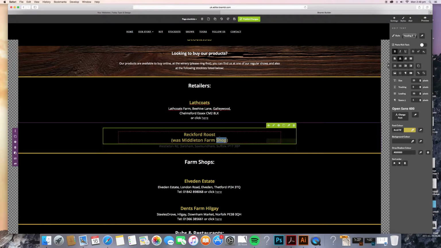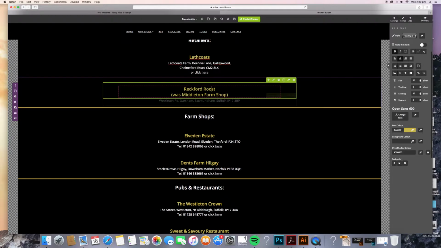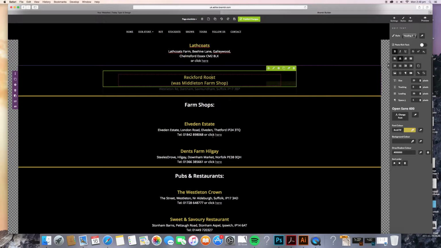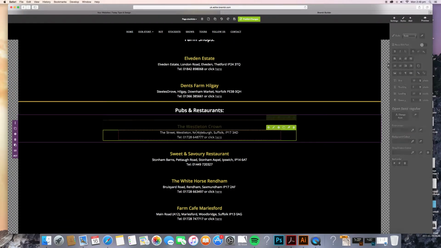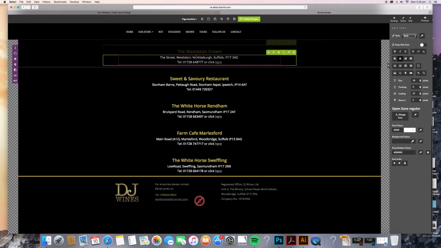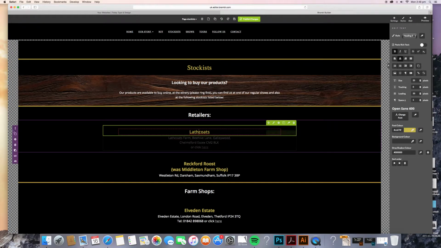One thing I'll say at this moment is don't upload any images or photographs. If you want to do that, I need to show you that separately because they have to be saved in a certain way and they have to be sized and compressed in a certain way too. So for now, just worry about going in and making any text alterations that you want to make. You've got delete over here as well. If you want to remove a whole section, you just use the remove. If you hover over everything, it will tell you what each thing does.